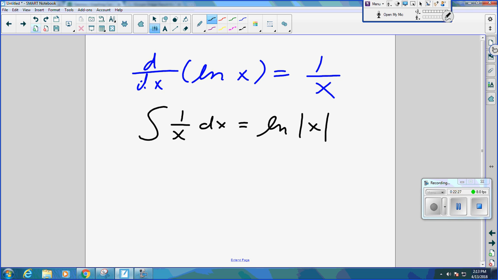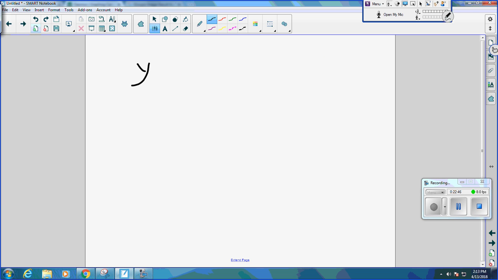All right. Where it comes in handy is on large functions that we do not want to deal with. So I'll use these two rules. Everyone, this is a function we can't do without our log rules. All right?